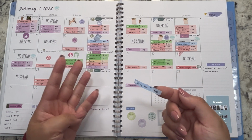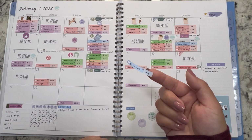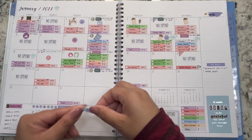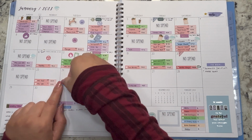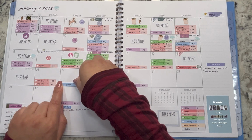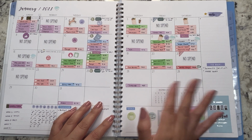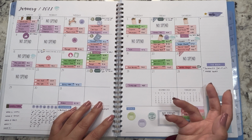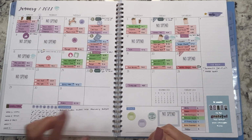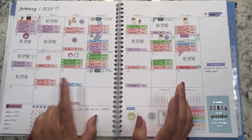I literally have like 4 left. So I did make a purchase on Etsy at Sweet Bunny Blessings shop for $18. I always just buy her pack of 5 because it is a little bit cheaper, and she does have a sale right now. So I think it would have been a little bit under $25, but it ended up being 18. Don't quote me, it might have been even less, I'm not sure.